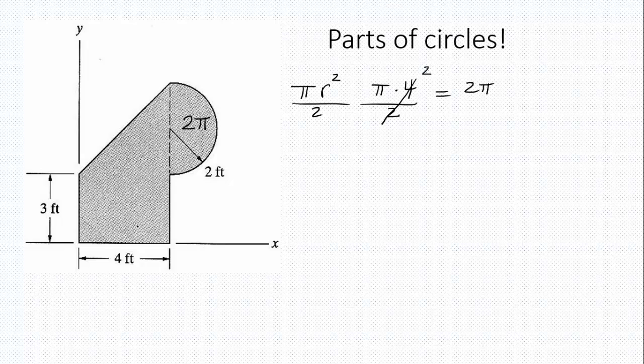Now we've got a trapezoid. And with trapezoids, you need to identify right away where are the bases, where is the height. We find the bases where the parallel sides are. So 3 is the top base. And this length right here is the other base, but we don't have any measurements. So let's figure this out. Well, it's 3 for this portion up to here. And then we've got a radius and a radius. So this is like 2 plus 2 more. So altogether, that is 7 for that base.